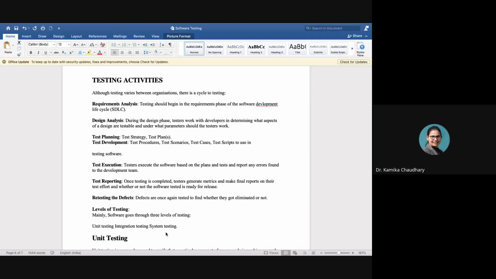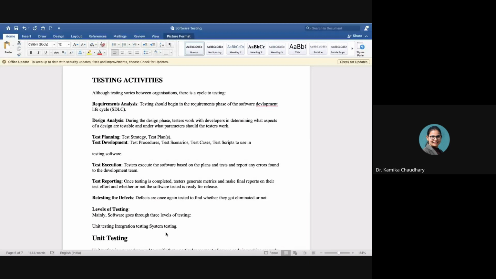Then test development, which includes developing test procedures, test scenarios, test cases and test scripts. Then test execution, where the test is happening. The next activity, reporting: whatever errors have been found, make a final report and deliver it to the particular software teams. Then the team resolves all the errors and retesting of the defects is performed.